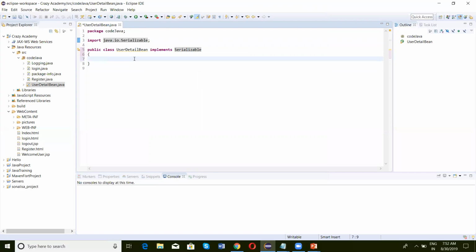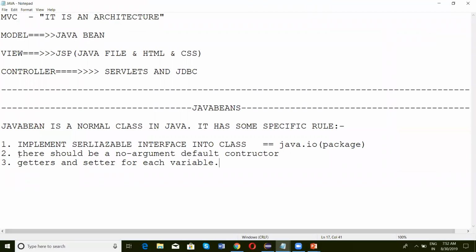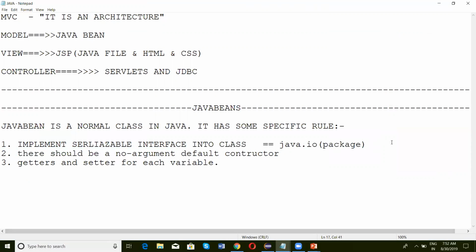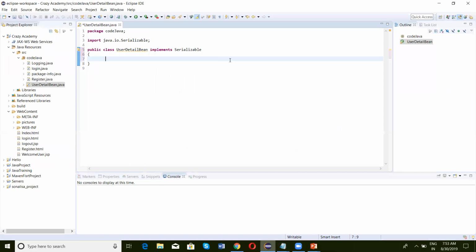Now, second step, what does it say? It says there should be a no argument default constructor. This checklist item is done, we have done the first point. But before that, I need to specify which variables I need.